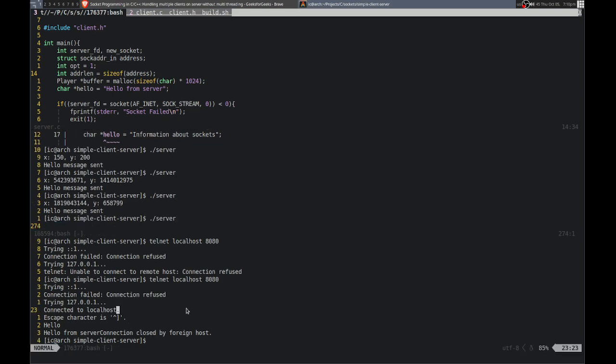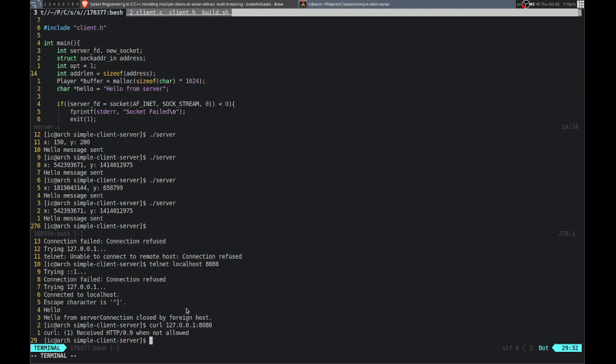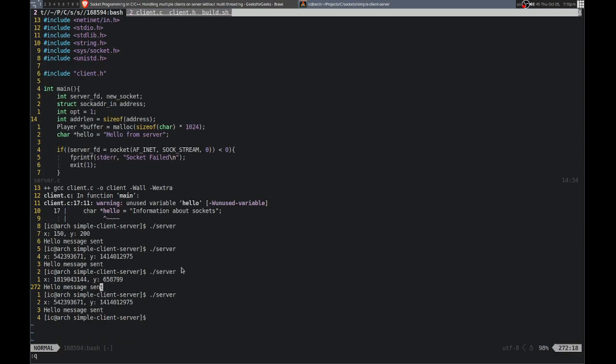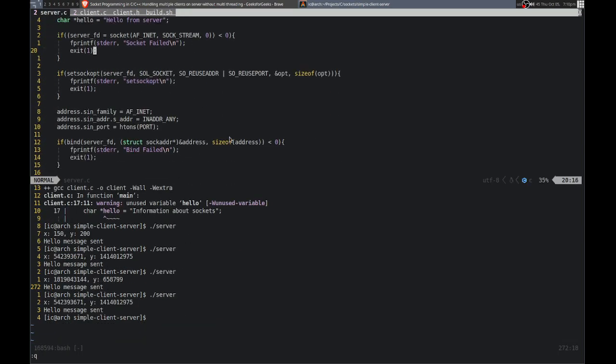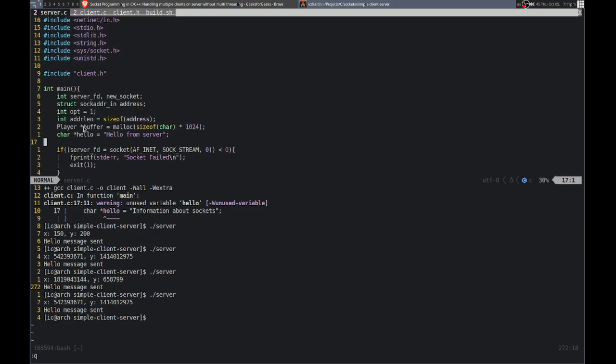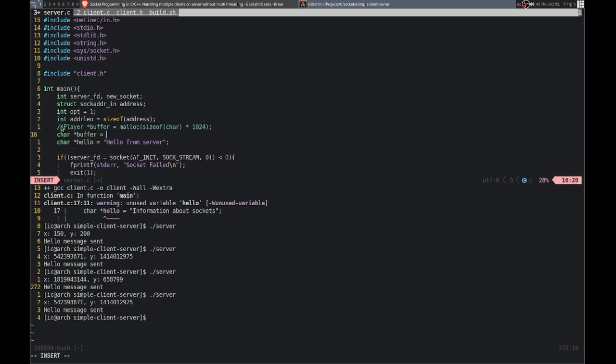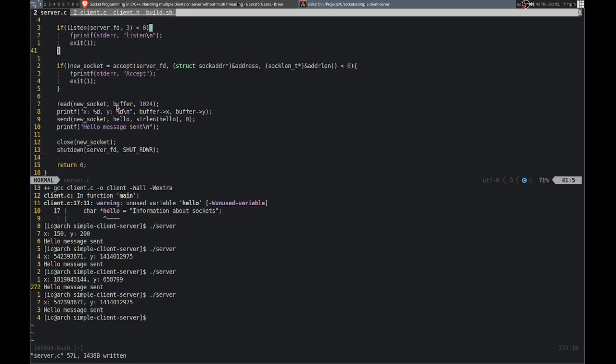Alright, so that does actually work. That's pretty cool, actually. And that works as well. So we can't really send a structure that way. But let's see. If we change this back to be buffer equals, or actually equals that. Here we go.